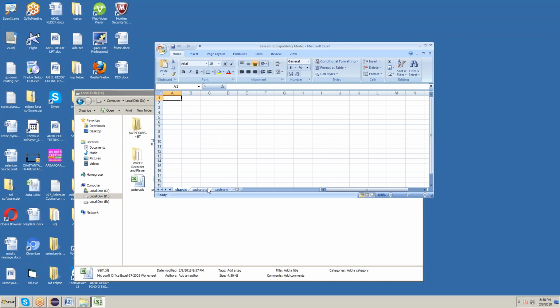Third concept is, first I want to create one Excel file, create a sheet, and in the sheet I want to create some fields and fill the fields with information. That is the next concept. This is a very lengthy concept. It will take nearly 20 minutes. I want to create the fields as well as fill the information. That is the last concept, a very, very important concept. How to create one Excel file, create a sheet, create fields and fill the fields with information.